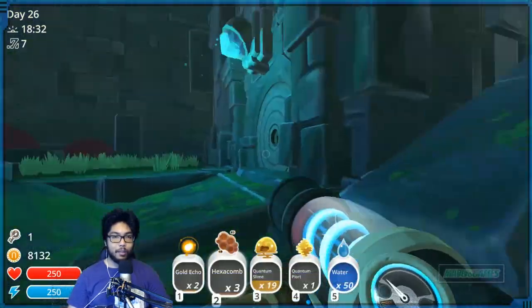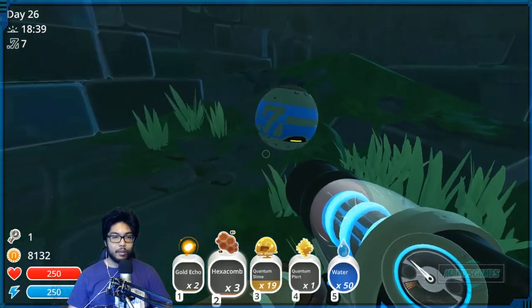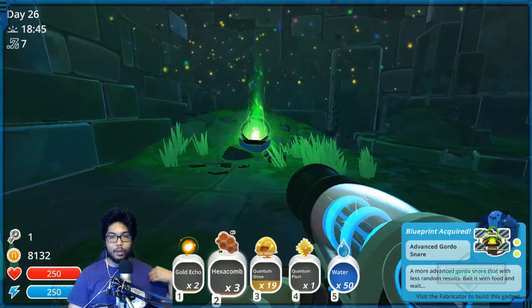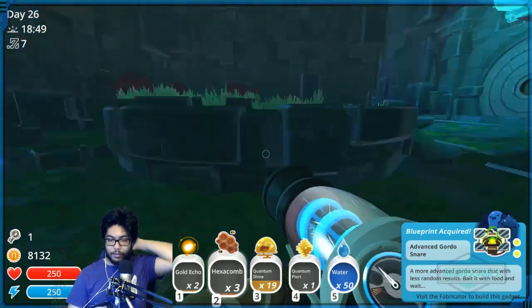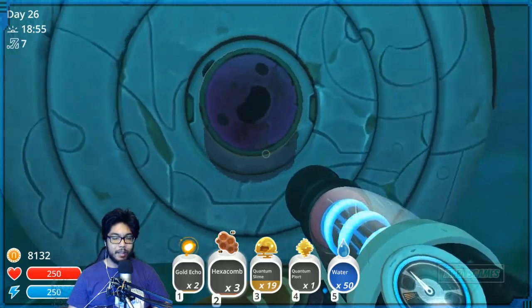Maybe I could put a teleport. I have a slime key, so this is good. We're going in. Oh, crap. I'm greedy. Advanced Gordo Snare. A more advanced with less random results. Bait it with food. Why do I want these again, guys? Is there any point in making them? All right, so my last slime key.